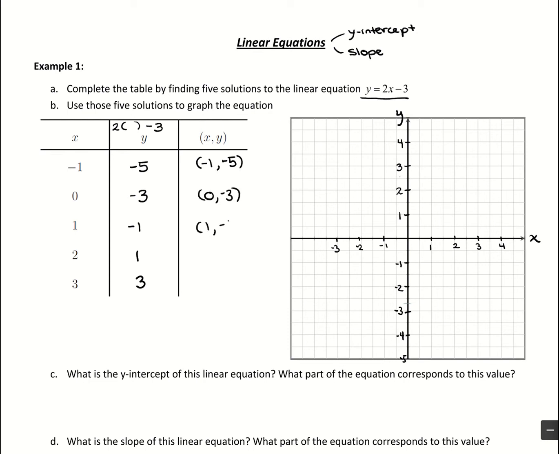Now when we make this graph, what we should see is a perfect line coming through, meaning once we have these 5 dots, if we put a ruler down on the paper, it should perfectly line up with each of the dots. So once we have our dots, we can connect the dots with a straight line. And then we could put arrows on our line to show that it goes on forever and ever. So right here is a line coming from a linear equation. Let's see where y-intercept comes from.